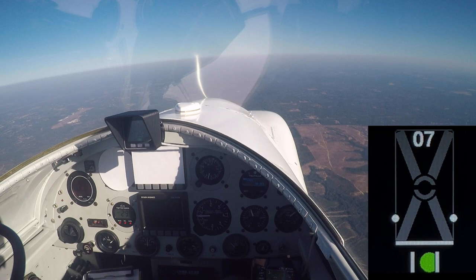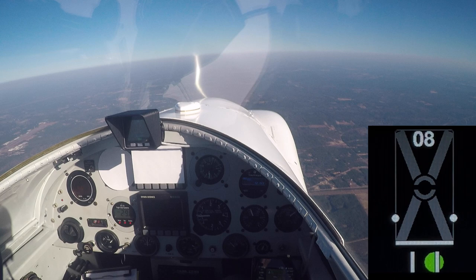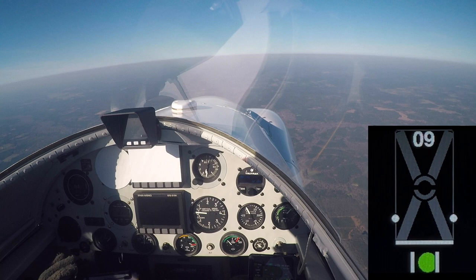Now, one thing to keep in mind is this airplane is fully instrumented, so we post all of our data online. We're an open source organization, and we're happy to share data with anybody that's interested in looking at it. Let's take a look at just how a performance-based angle of attack system works.